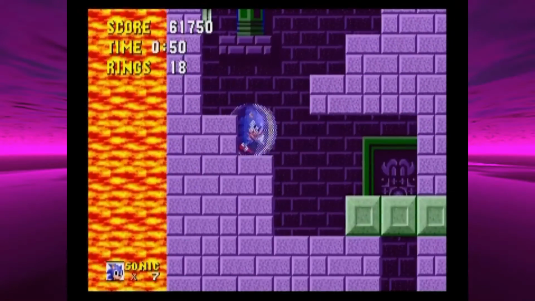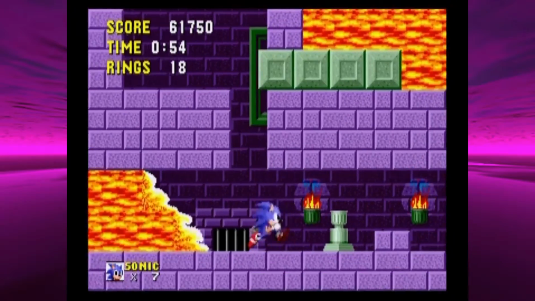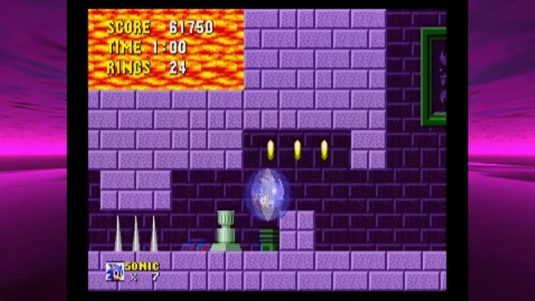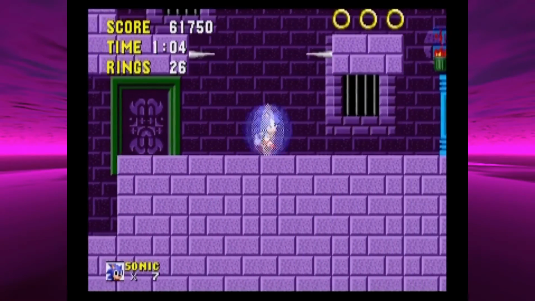And here's something that shoots fireballs. And we push this block here, and we're going to have to race lava. But still look out for spikes though. And once we clear that little obstacle right here, then we can progress forward.